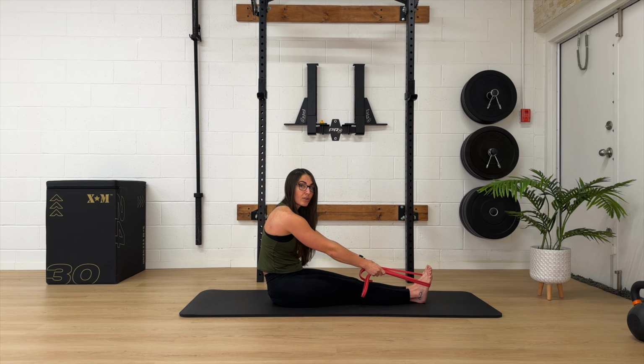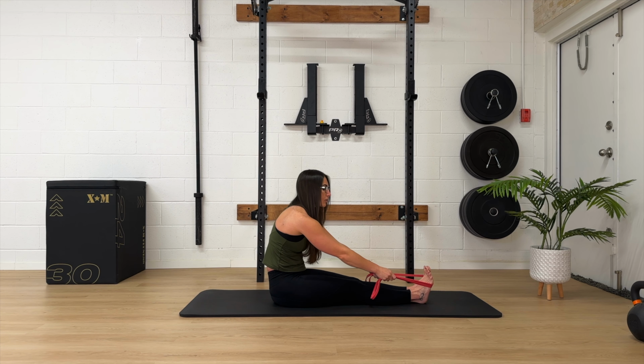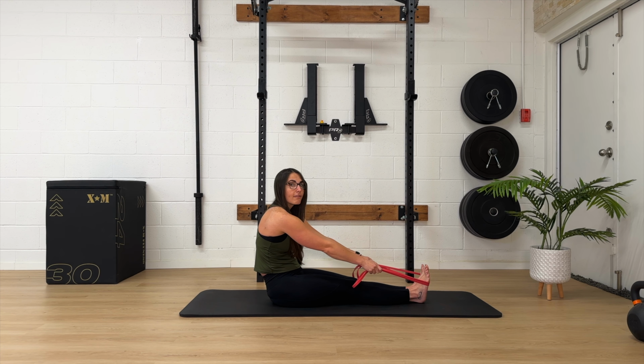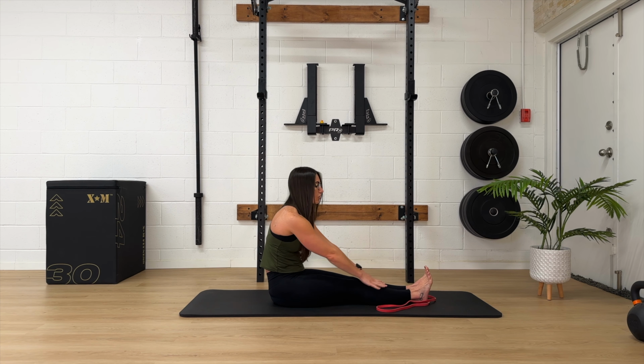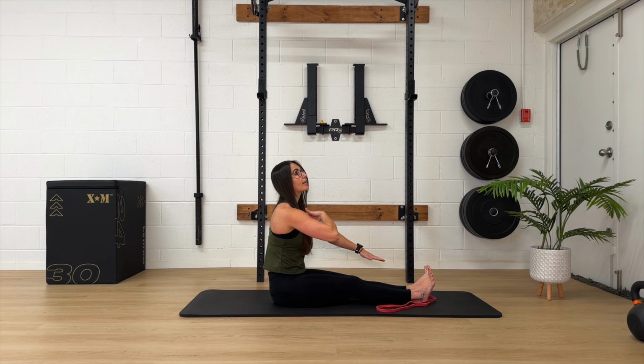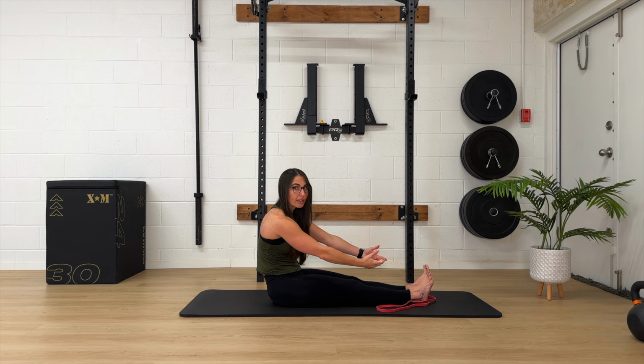Now, what we're gonna do here is a little bit of breathing. We're really gonna try and open up that space in the back of our rib cage and see if you can shift your sternum back like I just talked about, okay? So the band is gonna give you something to kind of hang off of here if you have one. If you don't have one, all you're gonna do is set up with toes pointed straight ahead, just like we talked about, and you're actually just gonna reach your shoulder blades forward and try and think about letting your sternum fall back as if you had a band that you were just kind of hanging off of, but you don't actually have one, and that's okay.